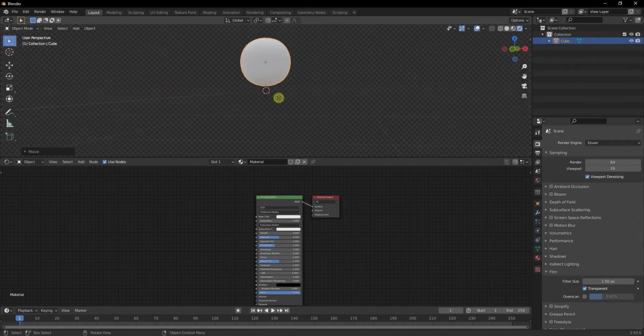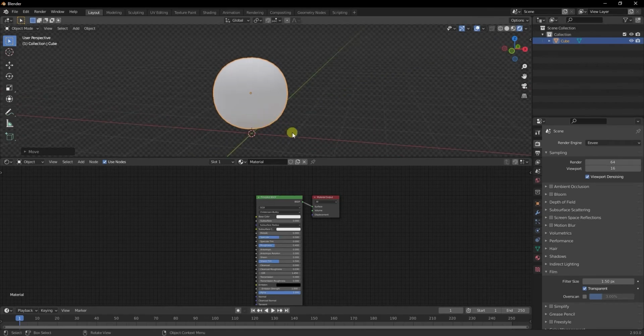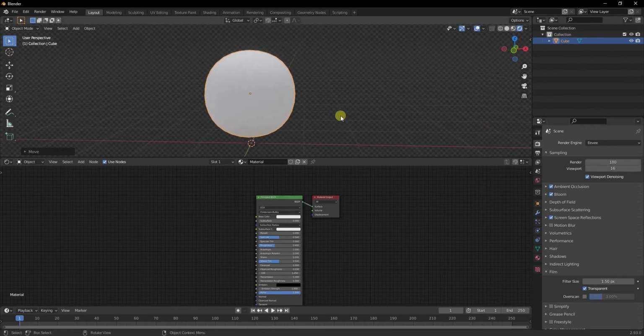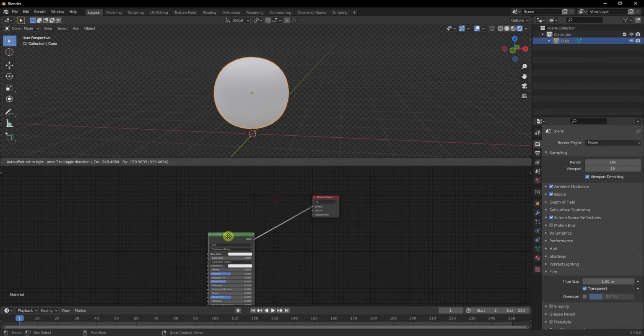So now that we have proper lighting in a rendered view, I'm gonna make sure that I click on ambient occlusion, bloom, and screen space reflection. It's always a good habit to make sure that all these three are selected. It just gives a little bit more realism to your scene, right? So once that is done, now let's start making the texture.